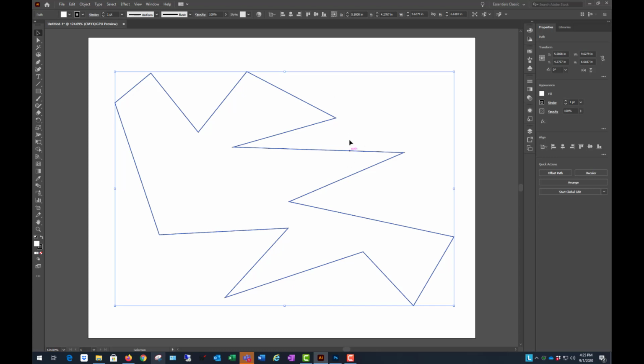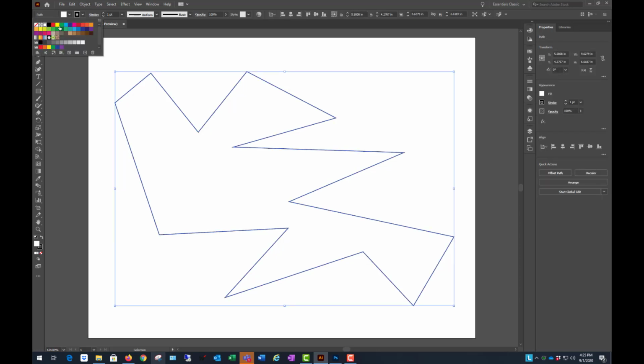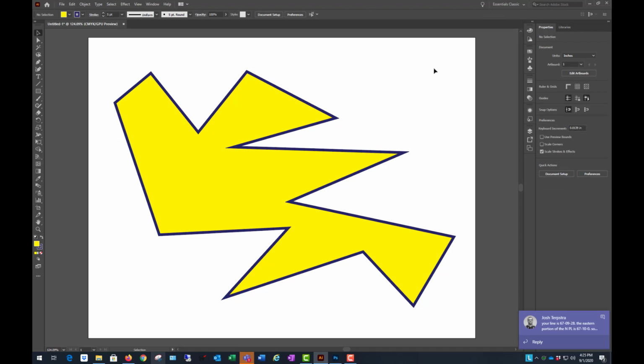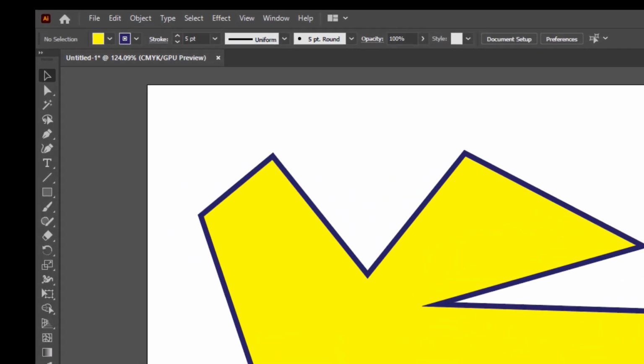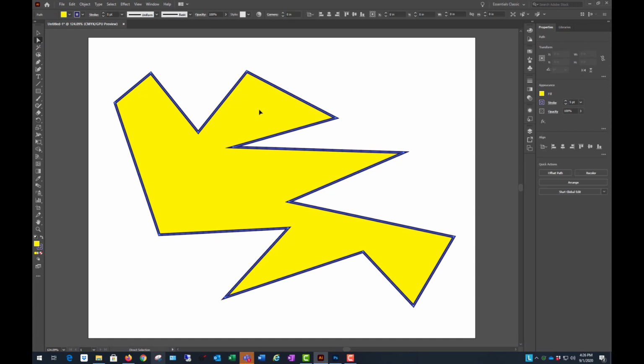What if you need to edit this once it's drawn? Let's go ahead and give it a fill definition and a stroke definition. Get an IKEA thing going here. What if I need to modify the way this looks now? Well, to do that, I'll use a different tool called the Direct Select tool. Looks just like the Select tool, but it's white. And I'm going to select the geometry once, and notice I don't get a bounding box. That's because the point of this is to go inside the geometry.